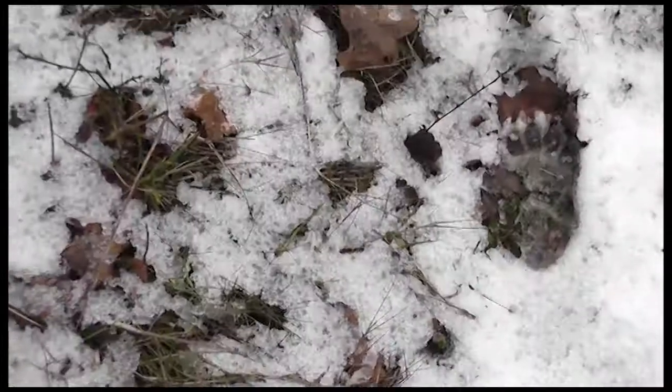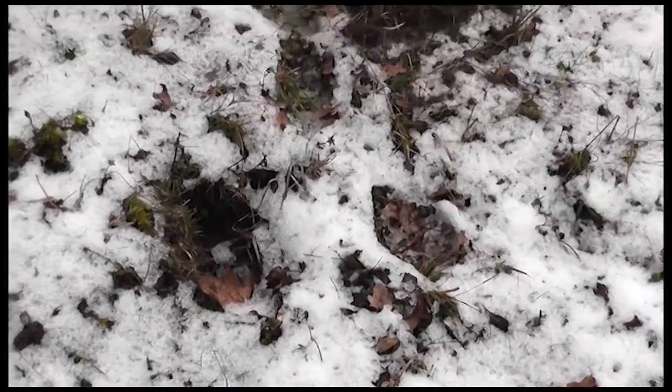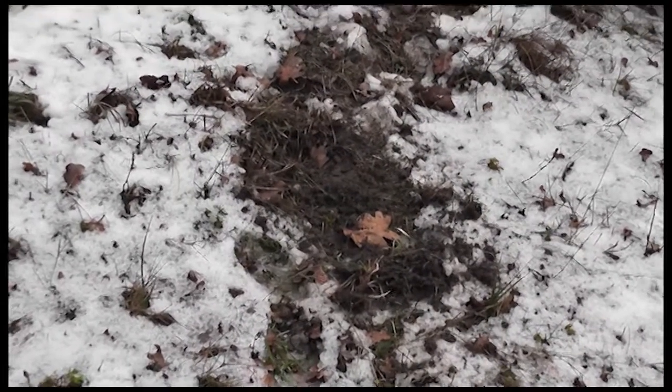It's scouted around and found some tussocky grass just below my feet here, and it's scratched at the grass. What they do is come out and forage for grubs - leatherjacket grubs or worms. They adore worms. A lot of earthworms will be sitting just under the surface even when it's really cold. So in this bit of thawed ground the badger will be rummaging around, and they also collect lots of leaf litter and grasses to take back to their setts.